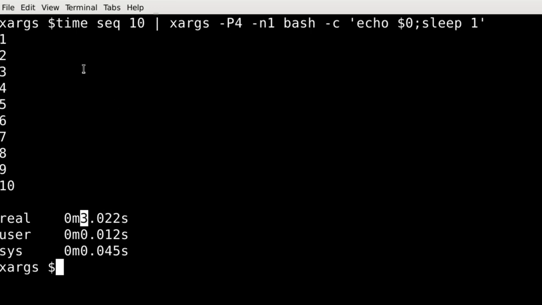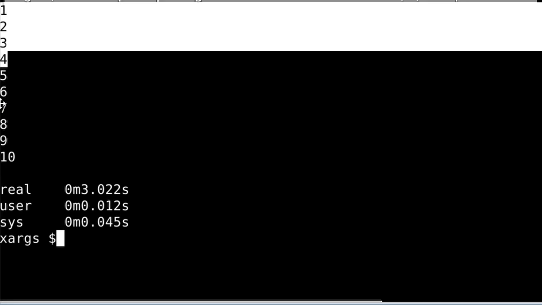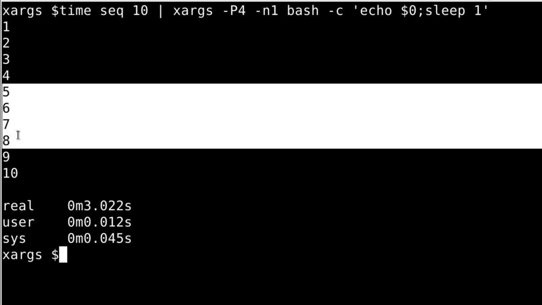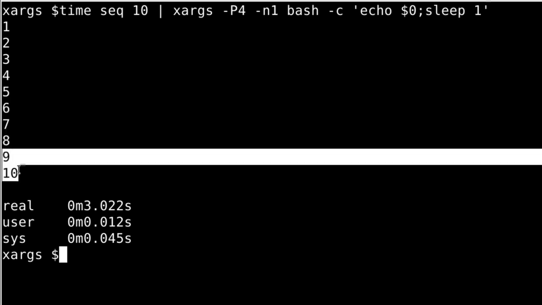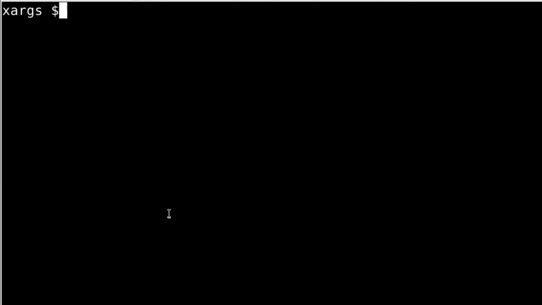So that's how you can run your jobs in parallel. It has launched 1 2 3 4 in one CPU, then 5 6 7 8 in the next CPU, and 9 and 10 into another CPU. So that's how you have reduced the runtime. Okay, we are going at a good pace here, which is good. Let's go back to some examples now so that you understand xargs better.